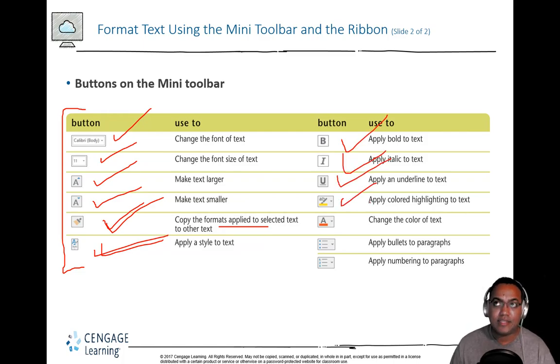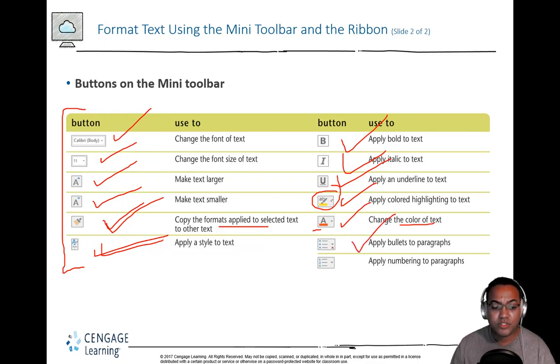Highlighting, you can highlight in yellow or any other color that is available to you in this. You have to click the arrow in the drop down. Change the color of the text. Once again, it can be red, or you can click the drop down. It will give you a subset of colors, or you can choose from a text field. You can click in and select.